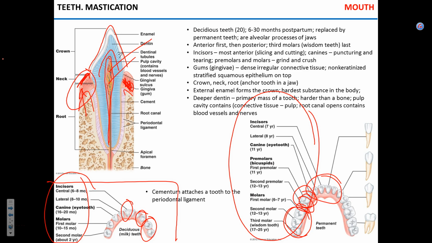So when, God forbid, somebody develops caries, it starts with destroying enamel. You don't feel anything at this point. You get to the dentin, not really. When finally the caries reaches the pulp cavity, the patient develops pulpitis, inflammation of the pulp cavity. Inflammation of the pulp cavity means your nerves are right there, so you're going to feel it.